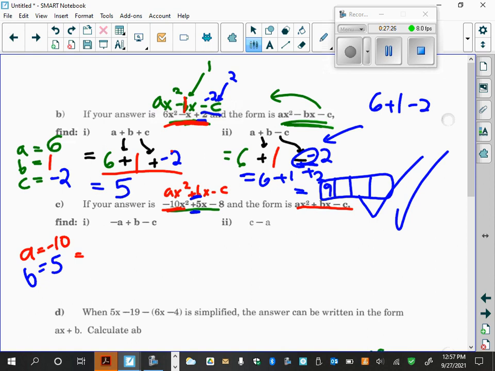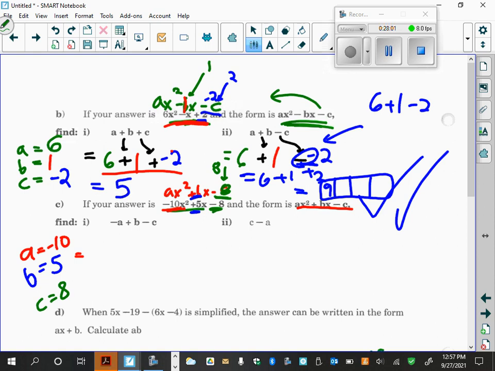And C, what am I using, green? C, first of all, there's 2 ways of looking at it. C is the number after the subtraction sign. What number is after the subtraction sign? 8. This 8 is after the subtraction sign. Or, if you don't like it that way, you can always say, if I put 8 in for C right there, do I get negative 8 like I want to? Yes, that's exactly what you get. So the answer is 8. If it's not the same, you put negative 8.